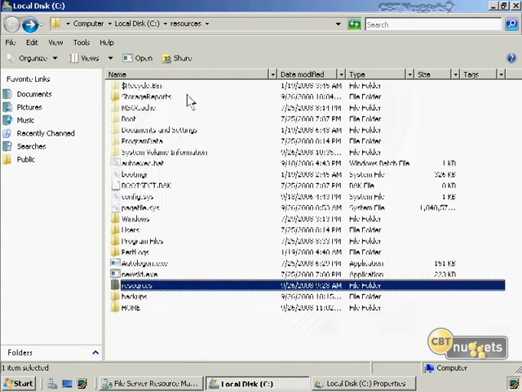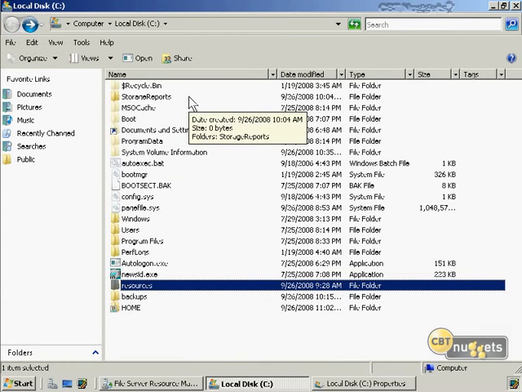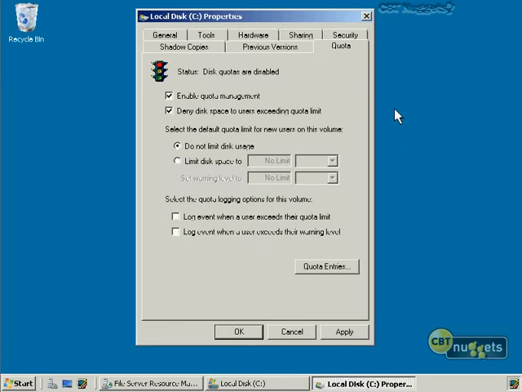How can we do that, and can we do that using NTFS quotas? There's the question. 10 megs. I know that that's low, by the way, but this is just an academic example. Well, if we enable quota management and make it a hard quota, we're not going to limit disk usage. We're going to want to limit disk space to, we're going to change the 1 to a 10. KB is pretty strict, isn't it?